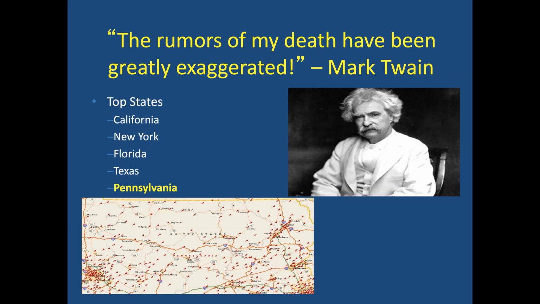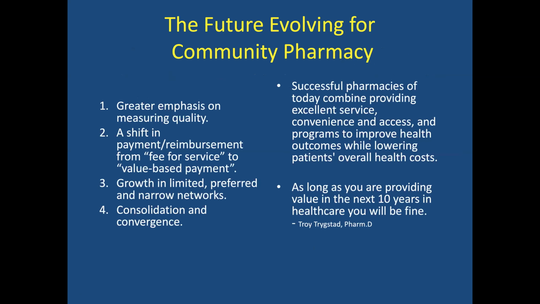One of the things, though, that has allowed independent pharmacy to survive is that most independents that exist today have learned to adapt, have really taken operational management principles to develop new workflows, embrace staff, not always just pharmacists but technicians and clerks, and create an environment in which they can survive. Because as we look at the evolving nature of community pharmacy, and we talked about this when we were together in our first live session, healthcare in general has a great emphasis on measuring quality.